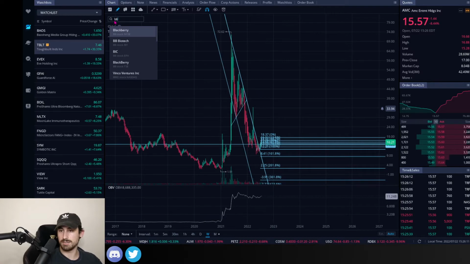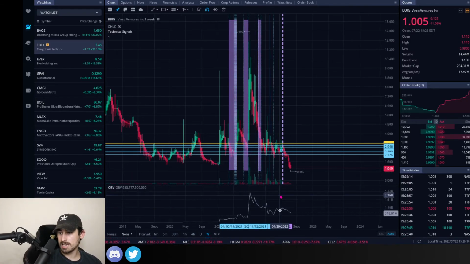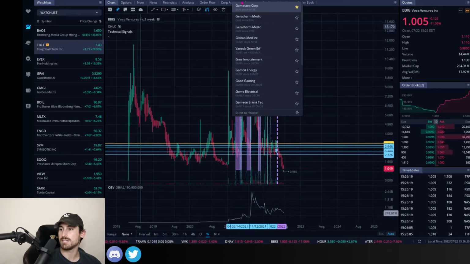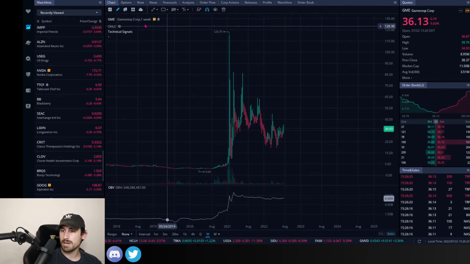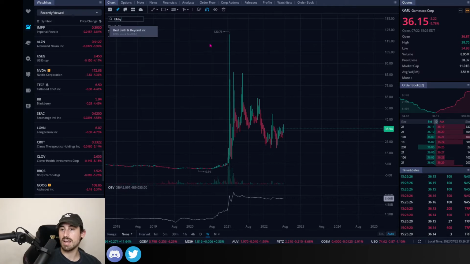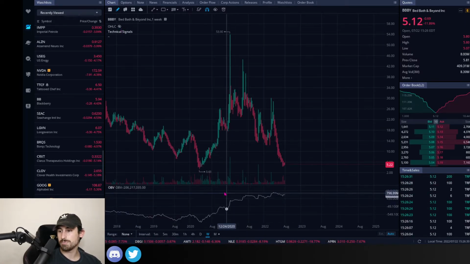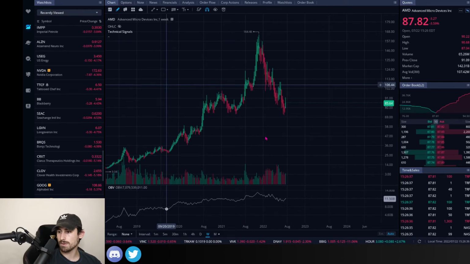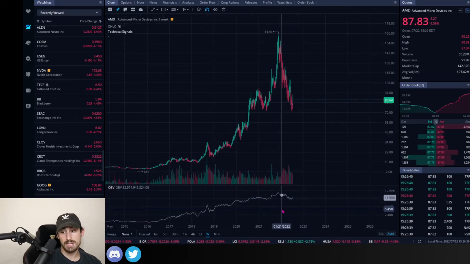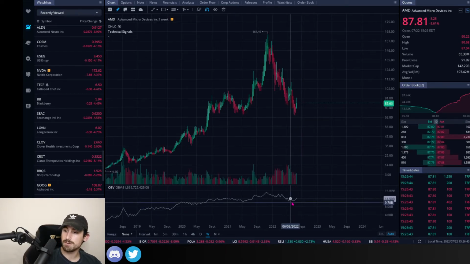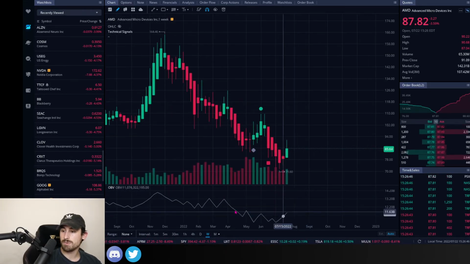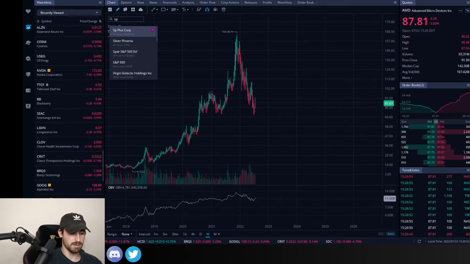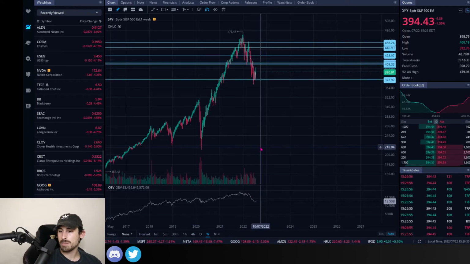every single stock looks like this. We take BBIG. There's actually been a ton of selling on BBIG compared to AMC. If we take GameStop, I mean, GameStop's obviously going to have super high on balance volume right here. If we take, I don't know, Bed Bath and Beyond, every single meme stock, right? It has super high on balance volume. But if we look at something like AMD, which was our example earlier, it's actually showing some good bullish divergence here, but its on balance volume follows price action a little bit better. Things that just aren't shorted, like the S&P 500, are going to show on balance volume a little bit better.